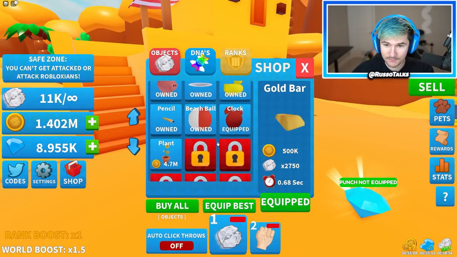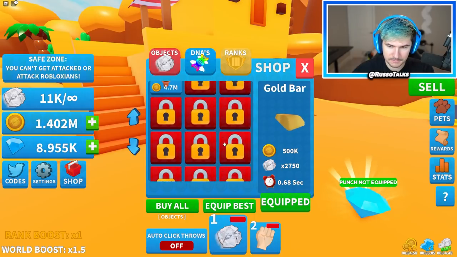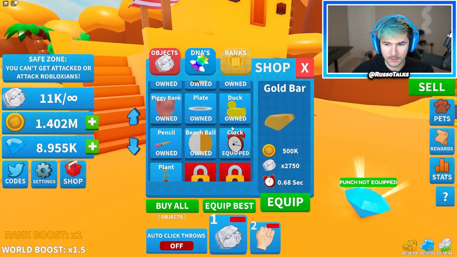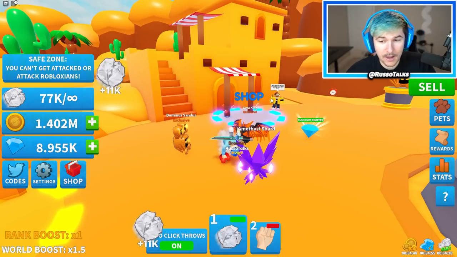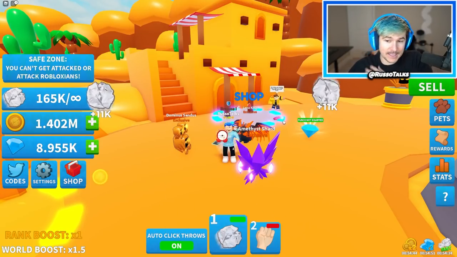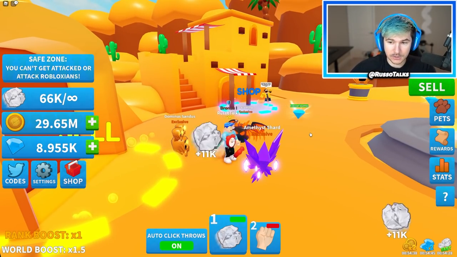And then how far are we? Okay, so we were at gold bar. We went down to this clock. Somehow a clock is more heavy than a gold bar. You know, that's how it works. The clock is 5,500, while the gold bar was 2,750. So I get a multiplier from this, meaning I'm gonna be doing 11,000 per click, bro. That is fast. That's good. And then we sell $29 million like it's absolutely nothing.